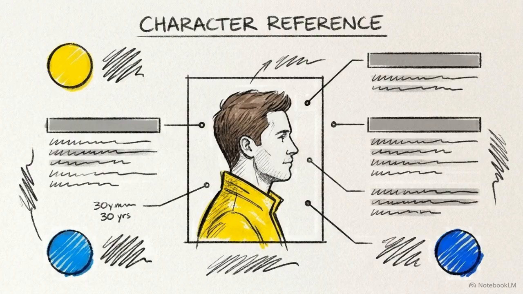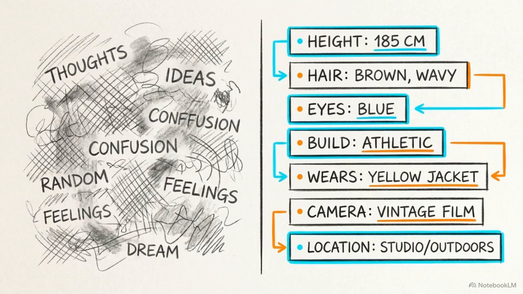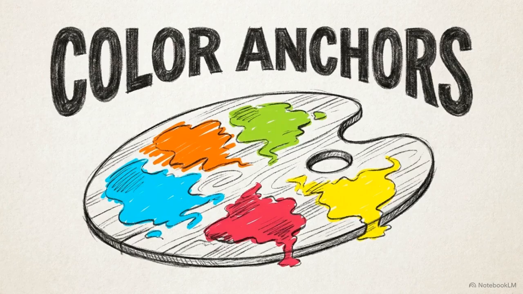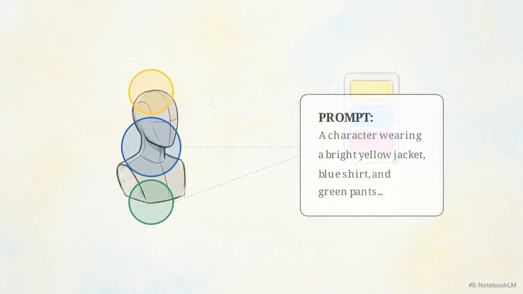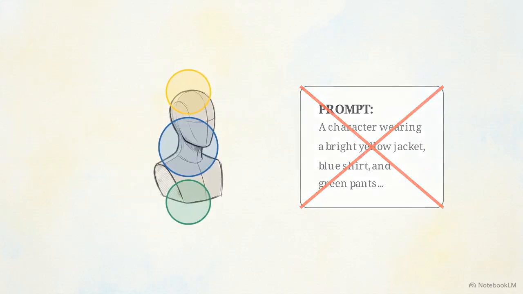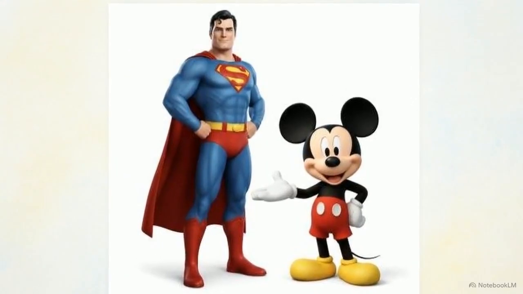Before touching any AI tools, we need to create a locked character blueprint. This is a simple document that defines a strict, unchanging vocabulary for your subject. To make the AI's job easier, we apply a concept called the chromatic narrative. This means assigning specific, easily recognizable color palettes to your character, so their identity is immediately obvious on screen without relying on complex text. Animators have done this for nearly a century.